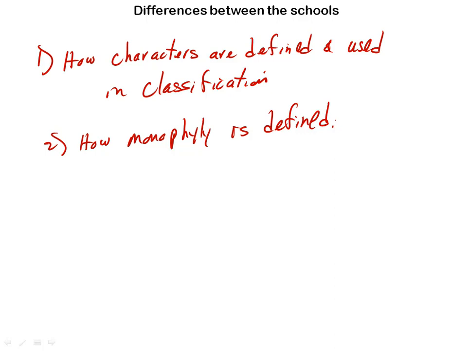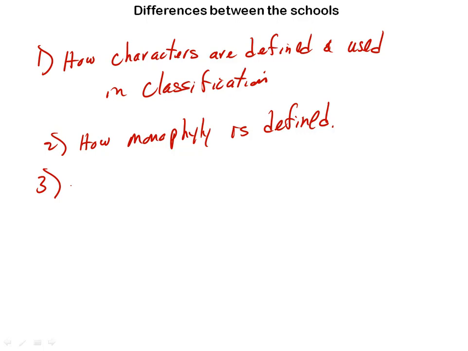The phoneticists and the classical taxonomists had very different ideas, especially the classical taxonomists had very different ideas of what monophyly meant. And we'll talk about that. We'll start talking about that today, in fact, as we talk about classical taxonomy. So this word monophyly has not always meant the same thing. It's meant very different things. And there were huge disagreements between the classical taxonomists and the cladists about what monophyly should mean, almost coming to blows in some cases at conferences. They very, very passionately held different ideas about what this word should mean.